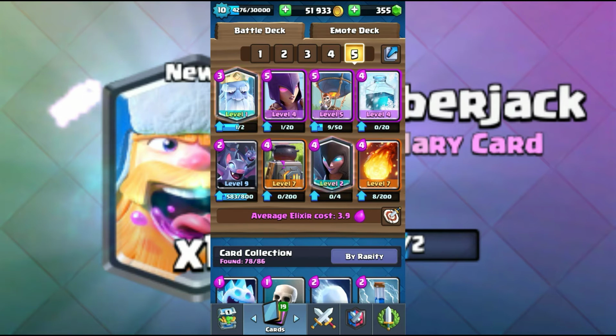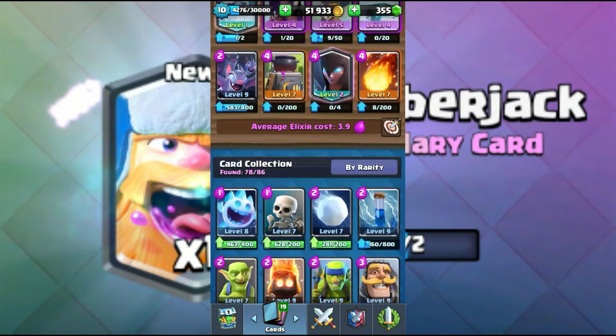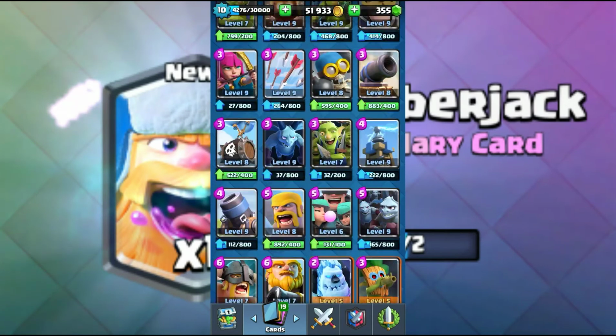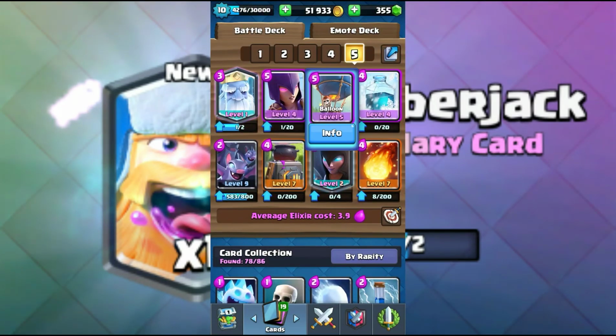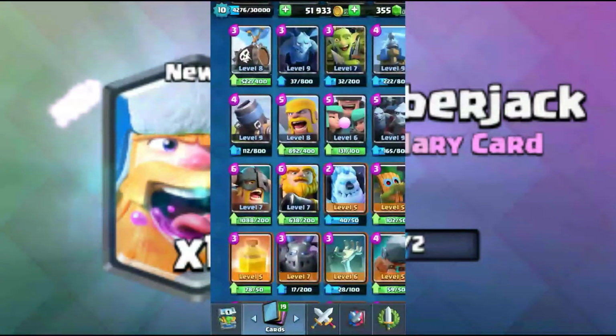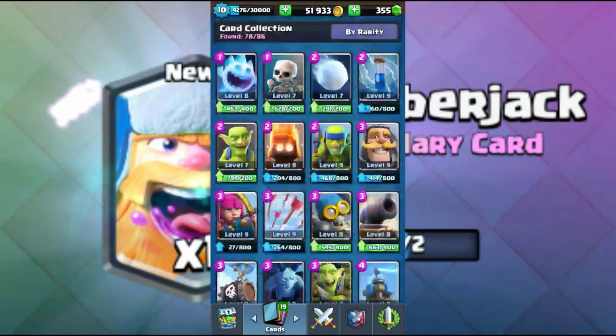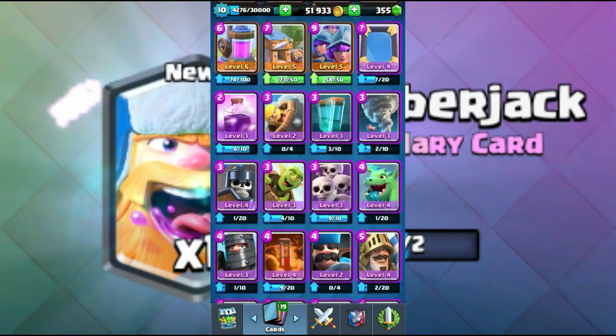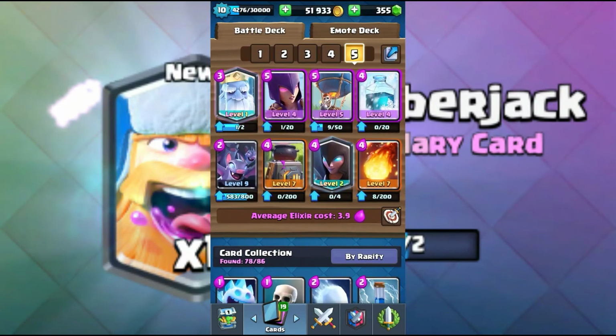You can pick whatever win condition you want, but I would advise you to pick a higher level win condition that also has high level synergies relative to your average card levels. For example, if I have a Balloon that is level 5, that is a really good win condition because most of my epics are level 4 or below, except my Lightning, so it's a very good idea to have higher leveled win conditions.